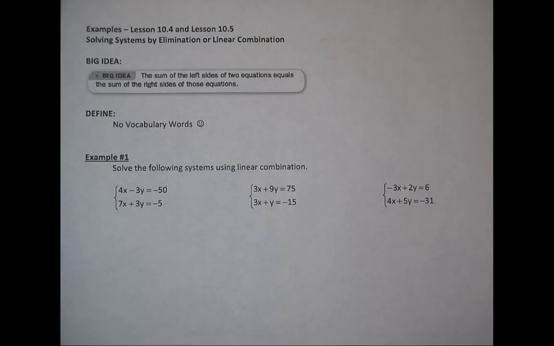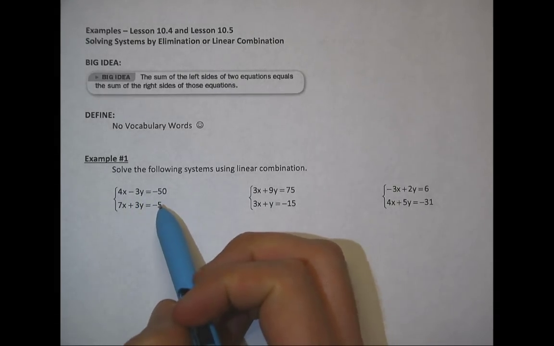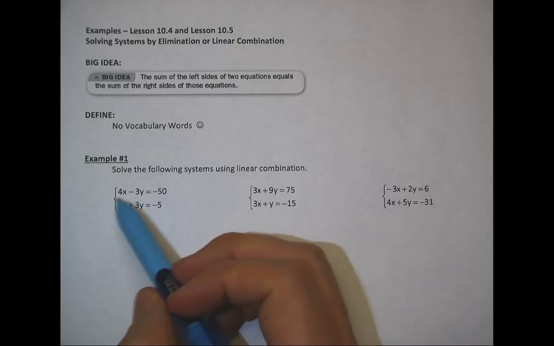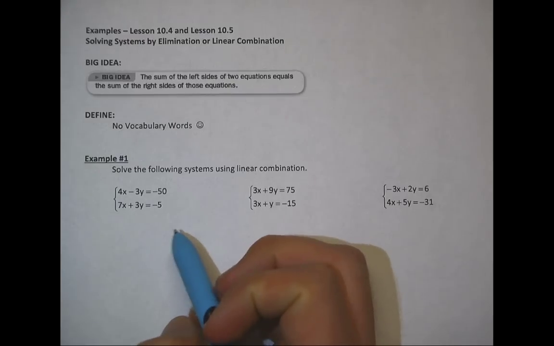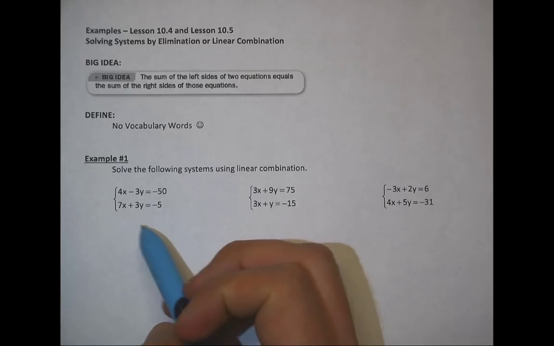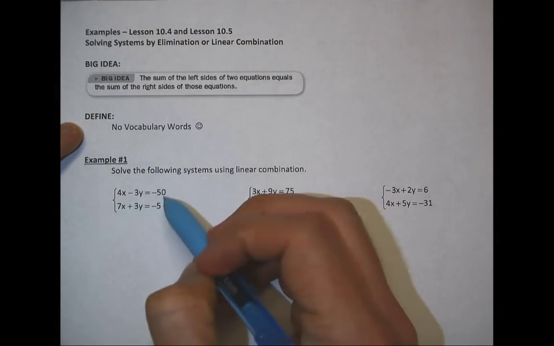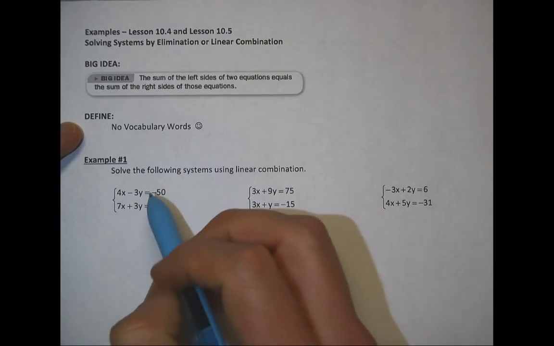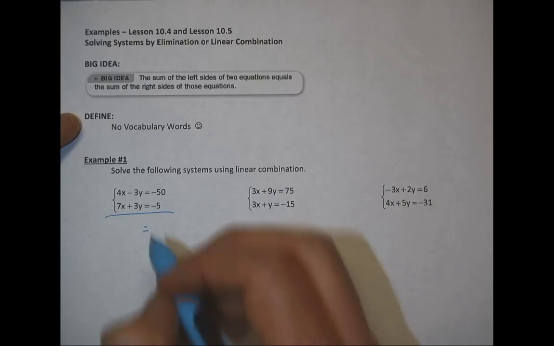in a lot faster and more efficient way than trying to either put these on a graph, which we learned in 10.1, or trying to get x or y by themselves so that we can use substitution like we did in 10.2 and 10.3. Okay, so we're going to jump right in. If we add everything on the left side and we add everything on the right side, they are still equal to each other. So it's a property that allows us to do this.